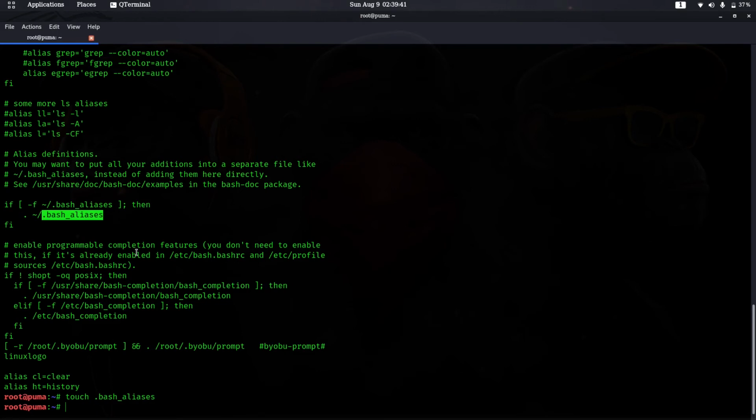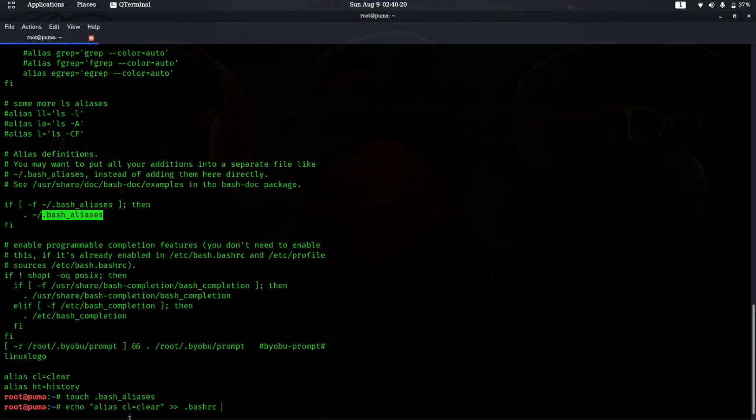Can you remember when we use the echo, when you Control R, so when we use the echo command, let me look by scrolling upwards. Yeah, this.